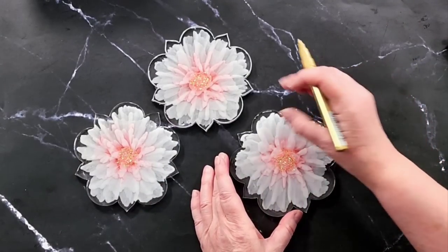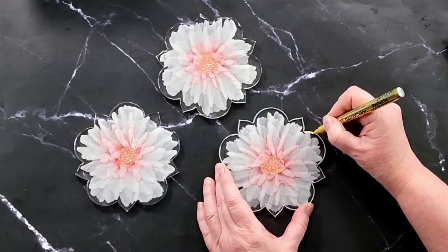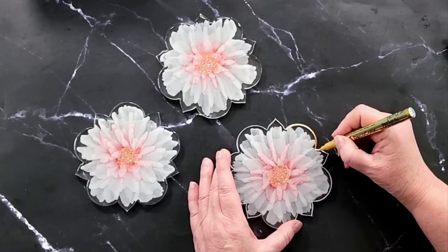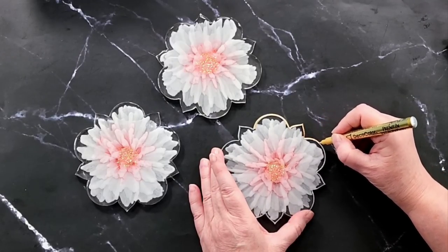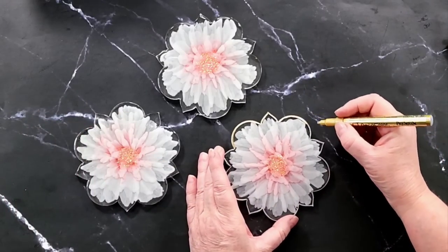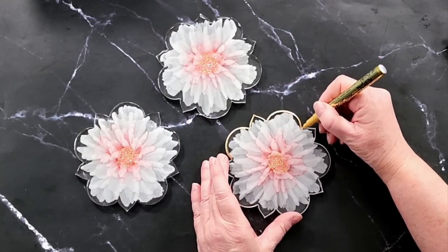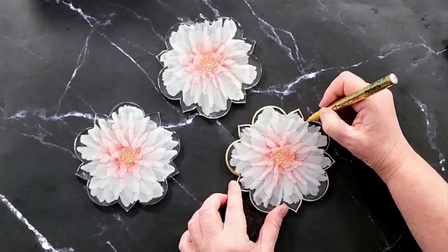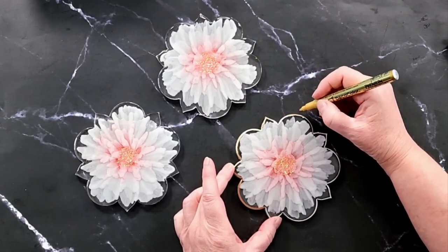Alright, here we go. I'm going to do the one that's got the silver edge because that's the one I painted with silver the other day and we don't want the silver — we're going over the top with gold. I wasn't planning on making it so wide but it is what it is — I wanted a thin little gold strip. It's because it's domed now: normally you'd have a sharp edge to follow, but because I've domed it, it's curved and I'm not sure where my sharp edge is.